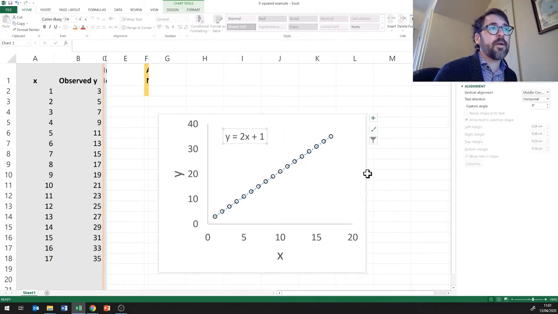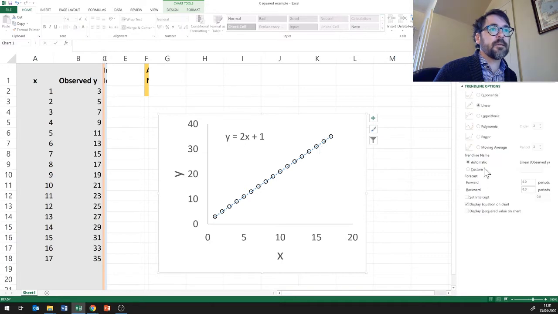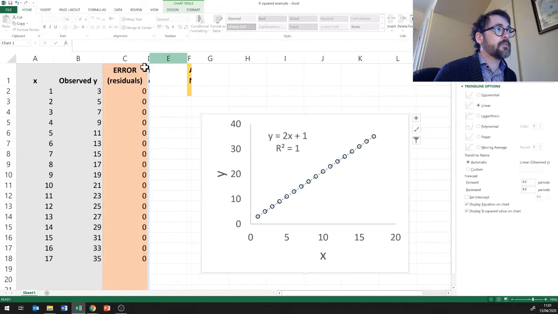And so r squared, we go back into this, we want to get the r squared value. So you can actually just click a button and that's it. Now you know the r squared. And so all you have to know is it's the amount of error that's explained in your data. Right, so these are my observed y's. What I've got hidden here are calculations.